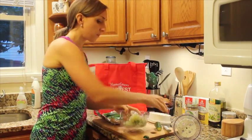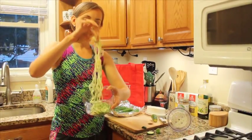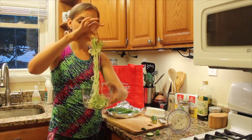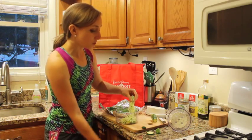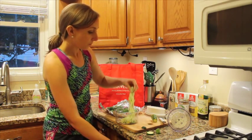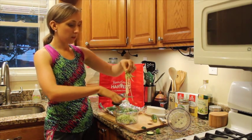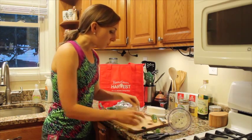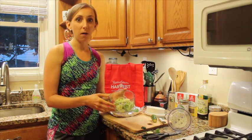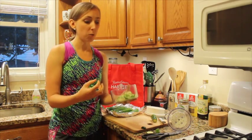Pop the top off and here is the raw zucchini pasta — it's really cool, it looks just like pasta. It'll be one long string so you'll want to take a pair of scissors and just cut it a couple of times so that it's something you can actually eat. Then I like to store it on top of a paper towel in a bin in the refrigerator to soak up all the extra moisture.